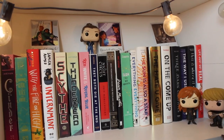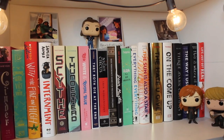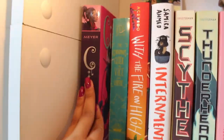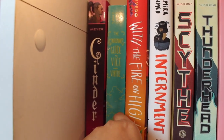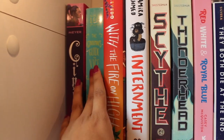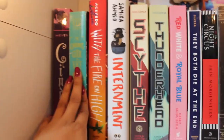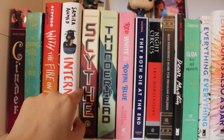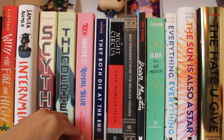Moving on down, we have a really fun, pretty colorful shelf that I actually like how it turned out. I have Anna and Christoph over there protecting my books. Starting over here we have the new cover of Cinder — the really cute pink one — though I don't have the rest in that cover so it stays here. Then The Gentleman's Guide to Vice and Virtue, which I did enjoy. Then With the Fire on High and Internment — two gorgeous hardcovers I want to read badly. Then Scythe and Thunderhead, which I've read and are pretty good, and Red White & Royal Blue by Casey McQuiston, my first read of 2020 which I gave five stars.